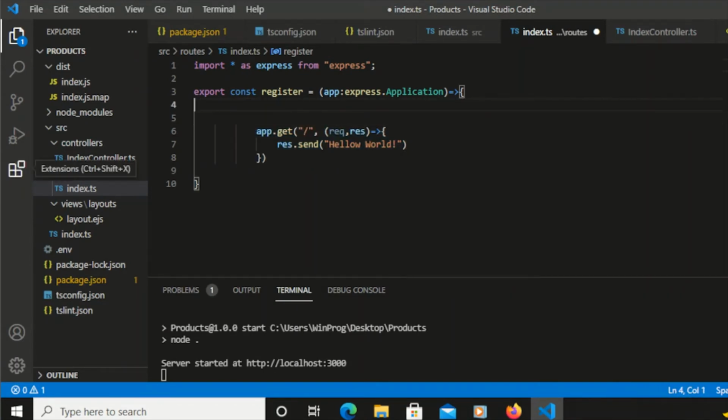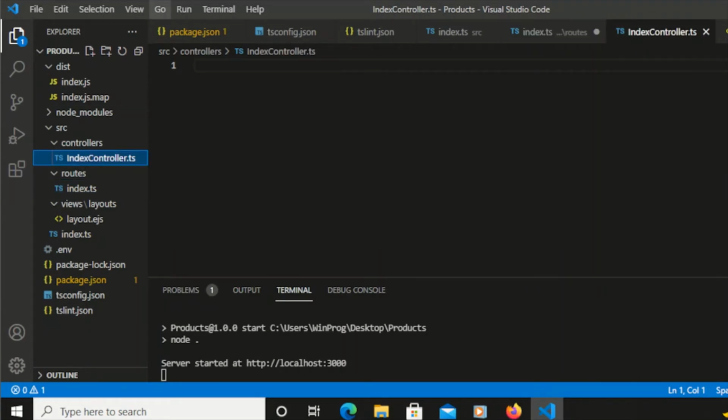Now, since we're dealing with router or with controller, I want this section to be coded within the controller. So I don't want that in here. To fix this, let's head back to our controllers. For now, just leave it as this because we're going to prepare the controllers for this one. So head back here, and within this code here, we'll assign that index routes.